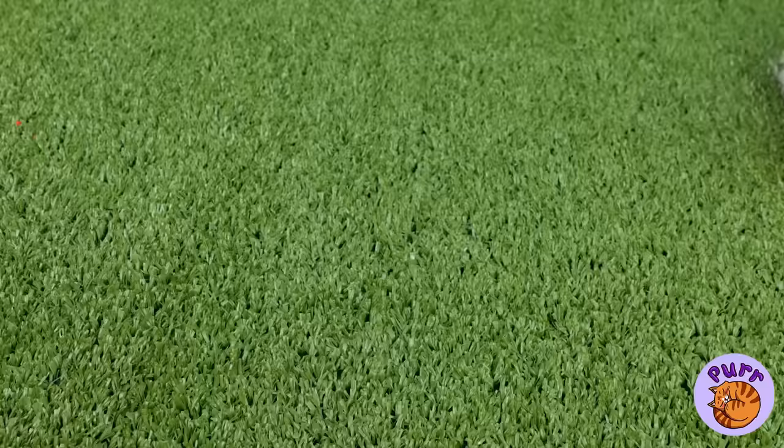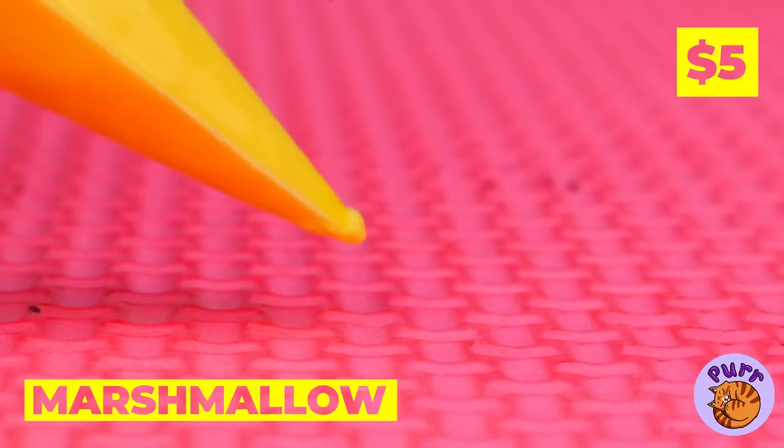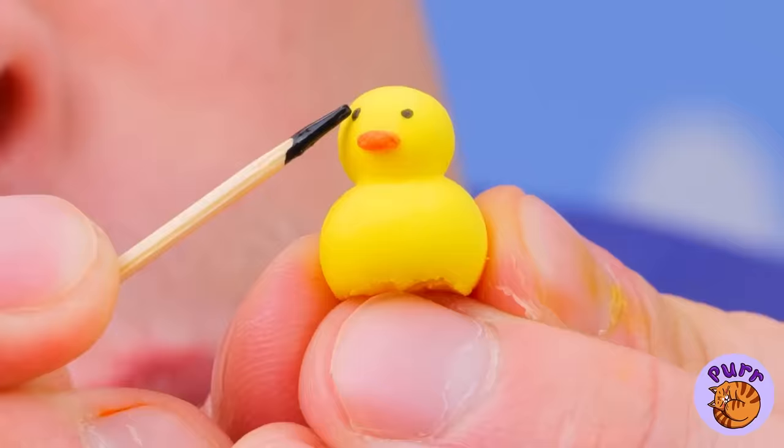Look what's inside our rubber duck. An even tinier duck. But if you want something you can sink your teeth in, make tiny marshmallow ducks.